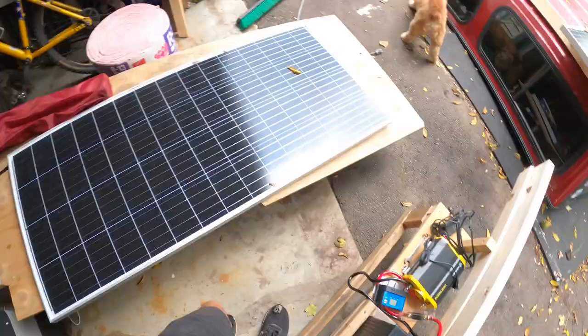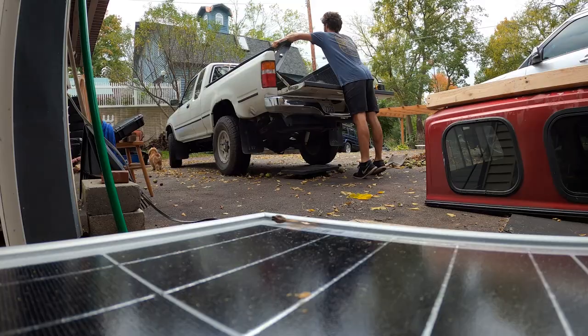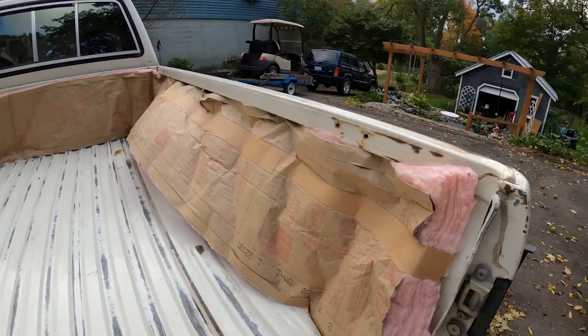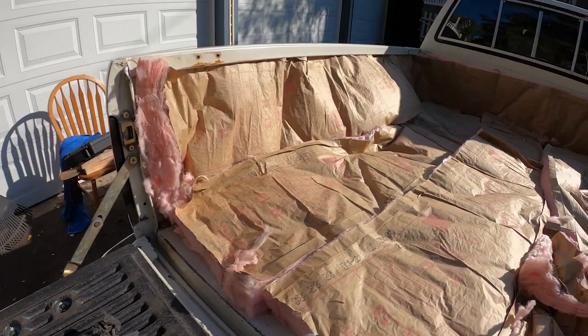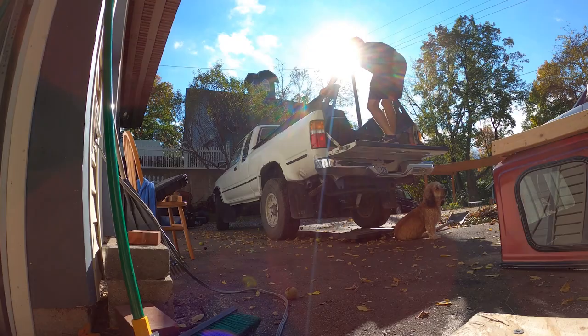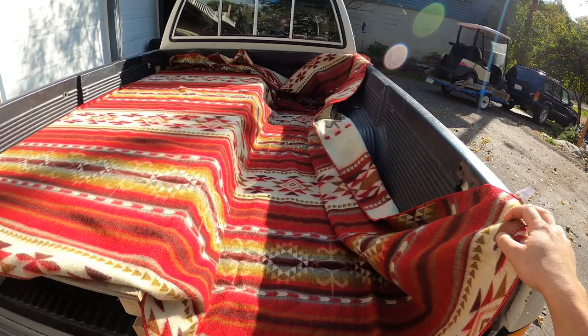Alright, I just took everything out because I'm gonna take this bed out and I'm gonna put insulation under it. Alright, now I'm laying in this just for like a kind of like a carpet, and also just like the bottom of my bed.